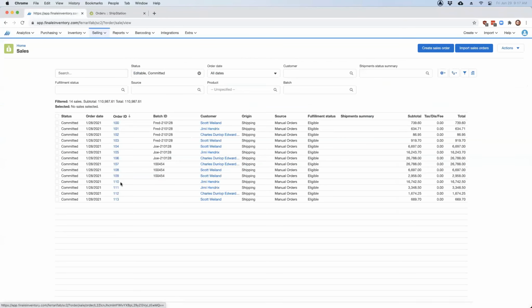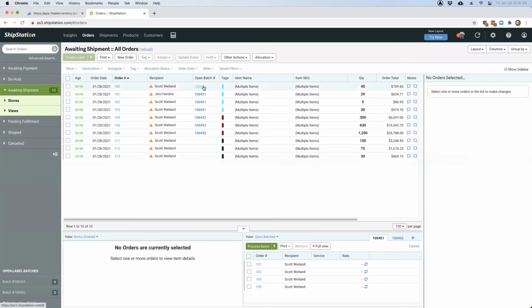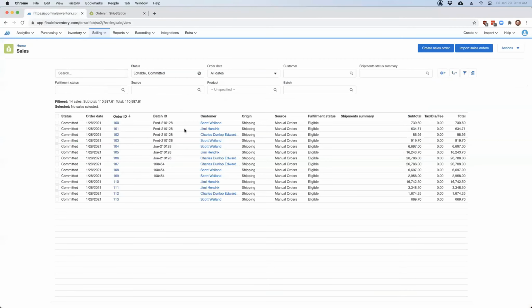So you see we imported all of the orders already. We've pulled down the batch or tag ID. Now you can remember in ShipStation, each one of these had a tag and a batch. As far as how Finale prioritizes it, we're going to prioritize the tag ID over the batch ID. So if you're using both and you don't want to use the tag in Finale, you want to use the batch ID, but you are using the tag in ShipStation, that's just a configuration setting in Finale where you can say, ignore this specific tag, which then Finale would revert to using the batch ID.